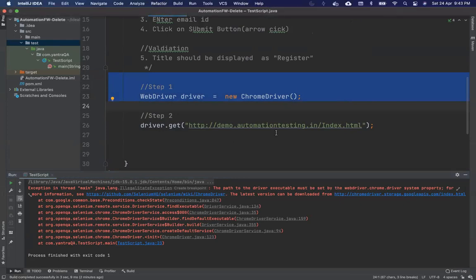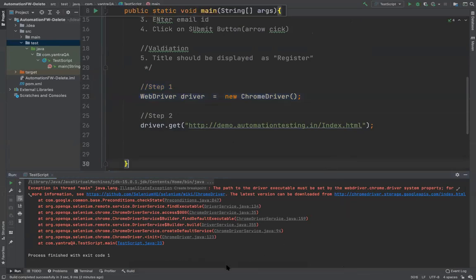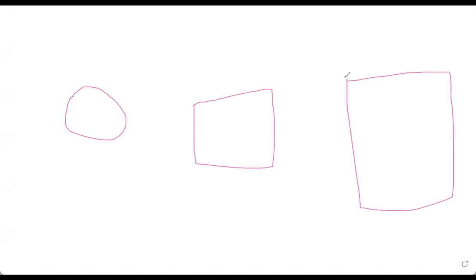So if I explain this quickly with a simple whiteboard diagram, it is something like this. This is your Java code, this is your agent, and this is your browser.